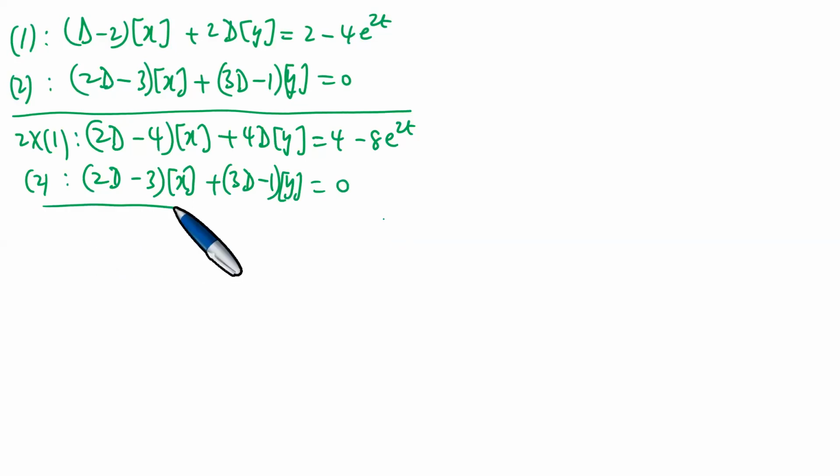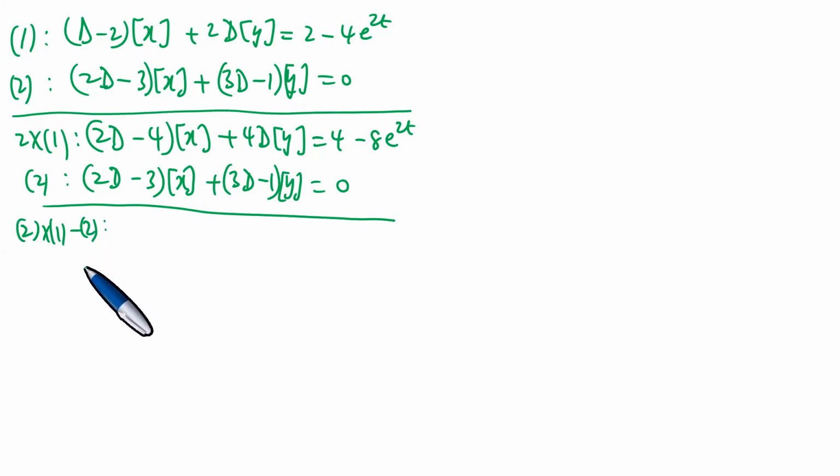Okay, we have this, and then this one here. We can take these particular equations in any order. You can say this bottom one minus the top one, or the top one minus the bottom, because now you're going to have the 4d minus 3d, which is going to give a d. Otherwise, you're going to have a negative d. Okay, it doesn't matter. So we can say 2 times 1 minus.